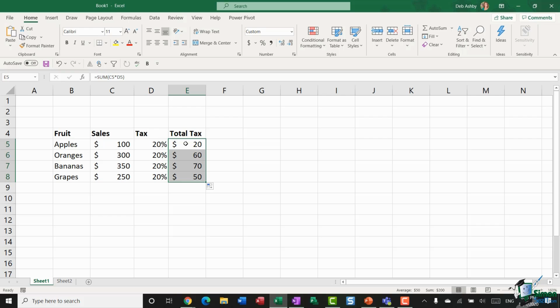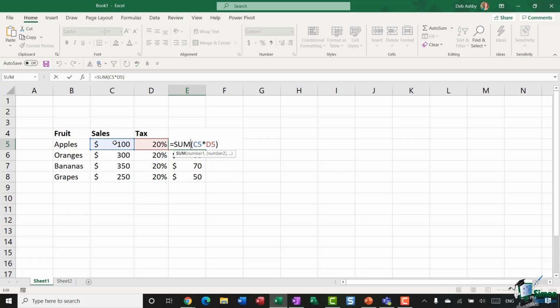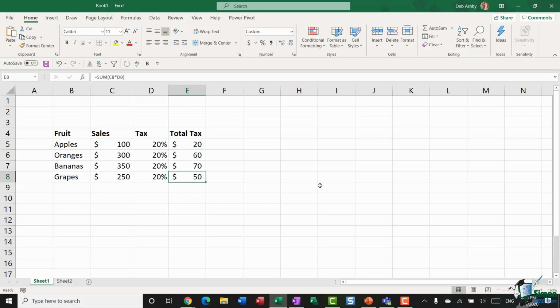Now, when I do this, what Excel does is it employs relative referencing, and it changes the cell references so that as I pull this formula down, it's using the correct cell references for that particular answer. So this first one that we did is doing C5 multiplied by D5, but as I've dragged it down, Excel has changed those cell references so that they make sense. C7 multiplied by D7 in this case. And that is what we call relative referencing, and it's the default in Excel.